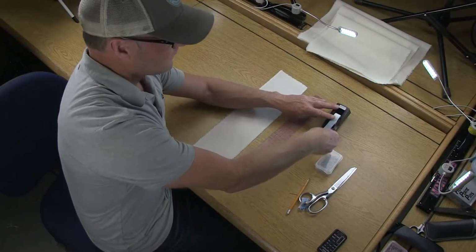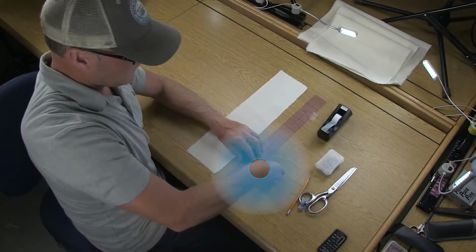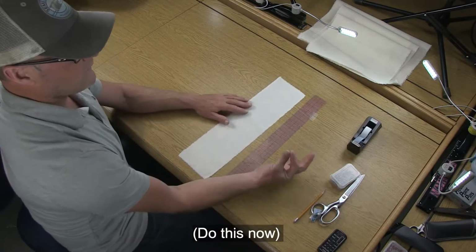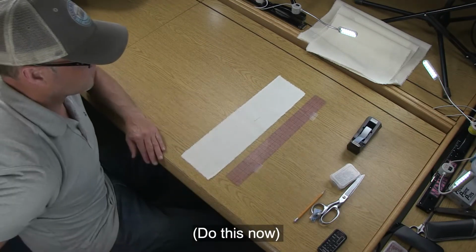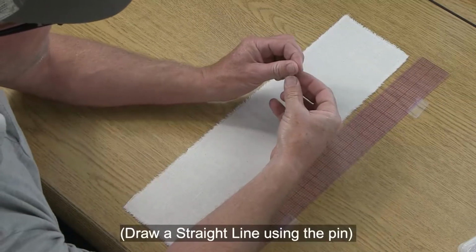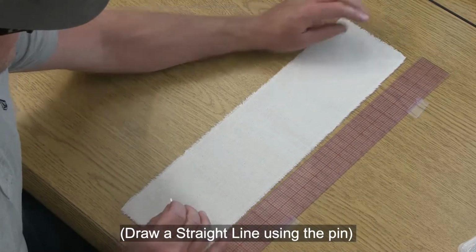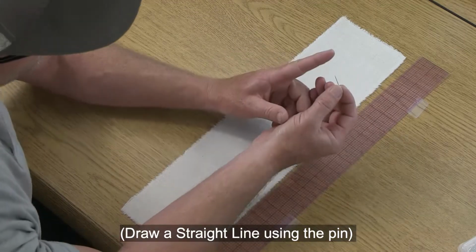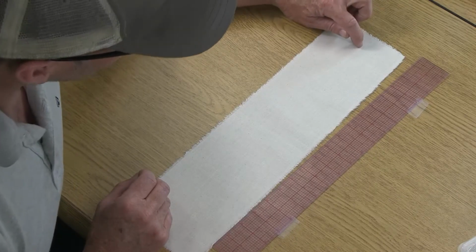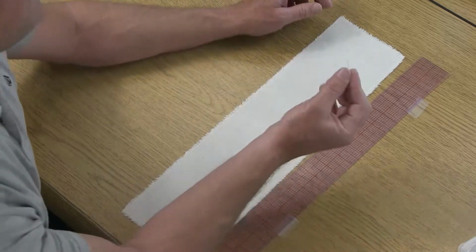What you're going to do is, I want you to take your ruler and tape it down to the tabletop. And take out a pin, of course. And we're going to use our pin to draw a straight line on this piece of fabric. Now the advantage of the pin is because it's super sharp, it's going to go right in between two threads for the full distance. Now at first it's kind of tricky.